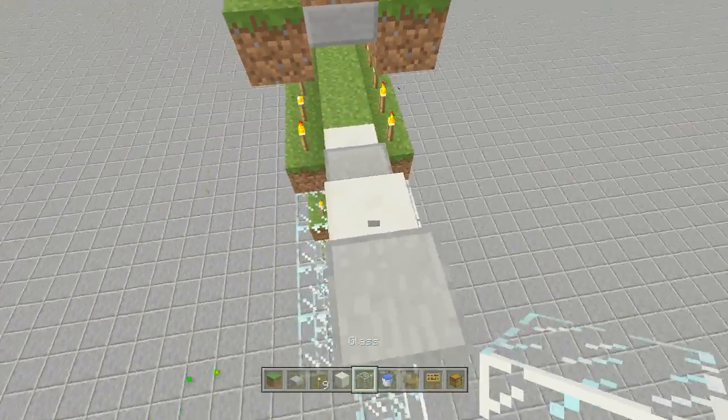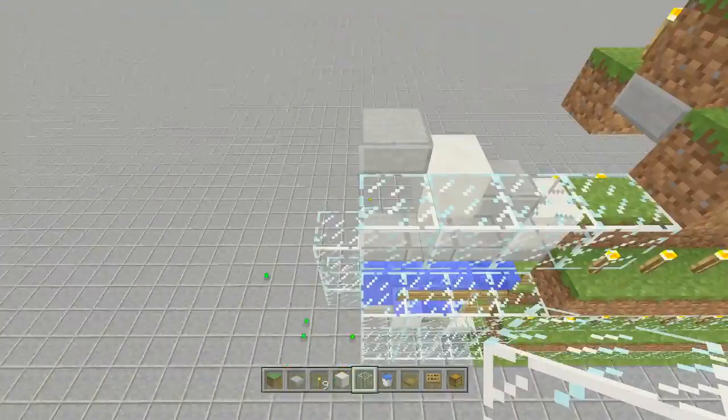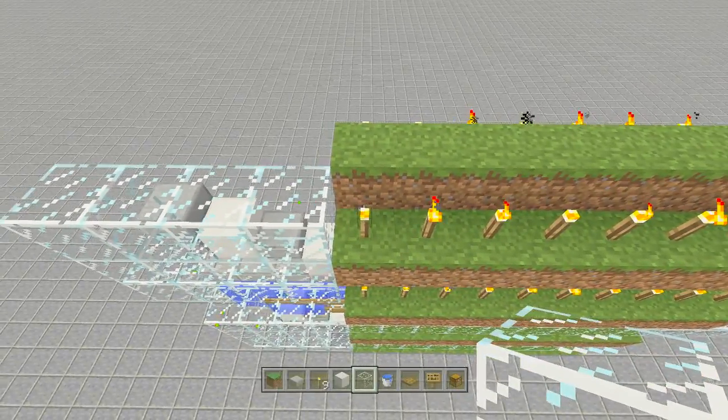Then we're going to go ahead and take out our glass blocks or whatever you're using and place them right along the backhand side of it. So just come up the entire back. There we go. Next up, we're going to take out our signs and fill in all of our signs.